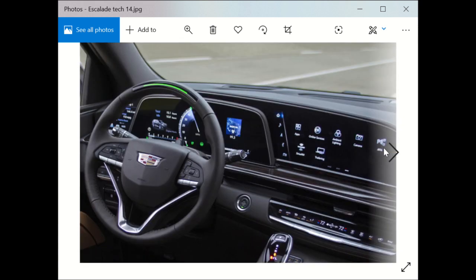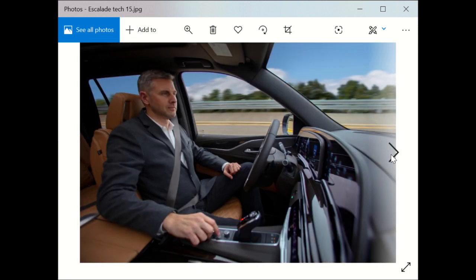And now let's get to the cameras throughout the car. There are cameras for all occasions. Now those screens are impressive, but it's what they display that really matters. In addition to the AR navigation, night vision, and regular in-car infotainment, the 2021 Cadillac Escalade can also be equipped with a multitude of cameras.